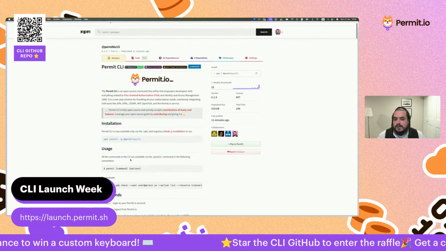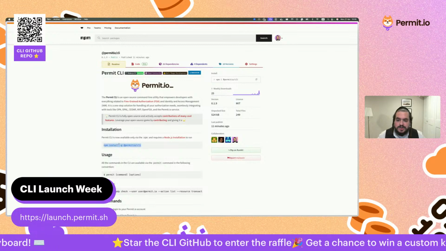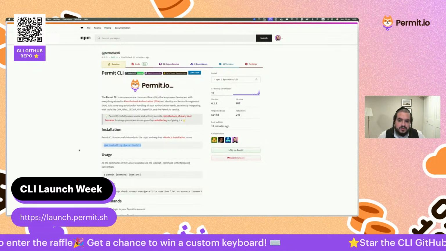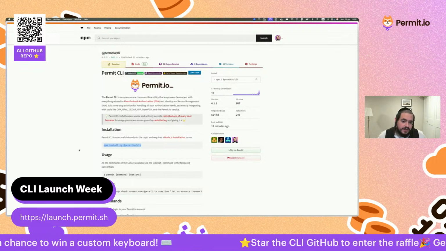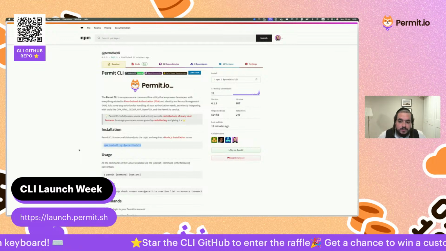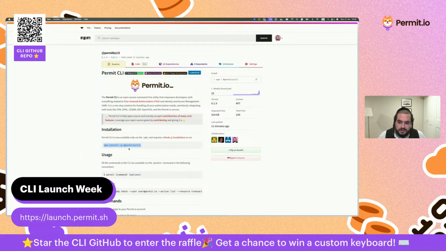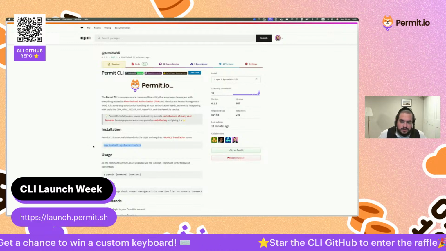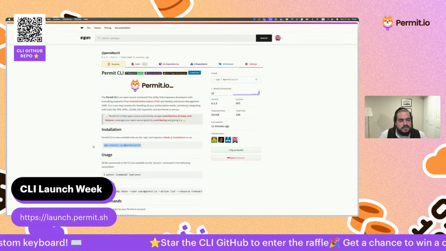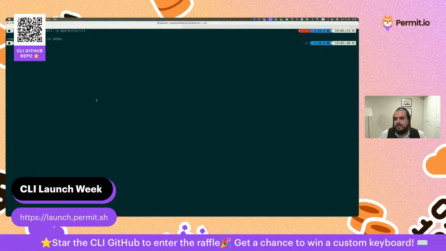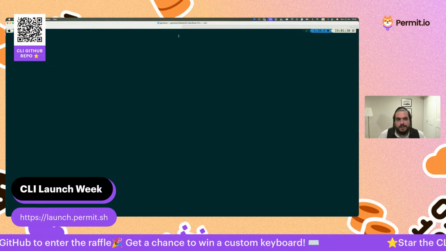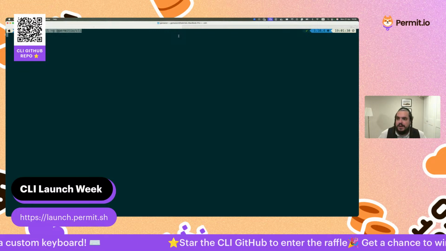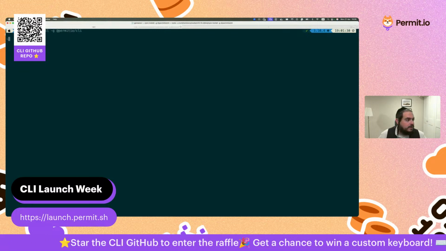So the Permit CLI now is available via the Node Package Manager. It doesn't mean that your application needs to use Node.js or needs to be based on JavaScript, or that you need any kind of JavaScript background to use the CLI. It's just a way that we are distributing the CLI now. And to install the CLI, we need, of course, Node.js installed in our environment, but that's the easy part. I'll not go over the obvious. I'm sure most of the developers here already have some sort of Node.js installed in their environment. And then we can run npm install global permit.io CLI.